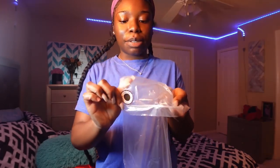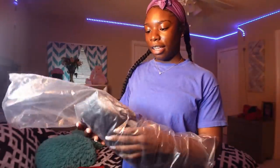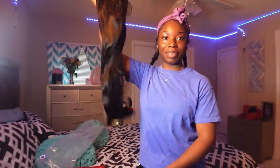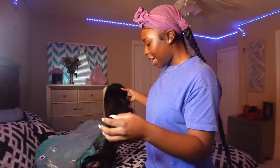I already had to take the wig out of the bag, so of course it came in the bag neater, but yeah, 24-inch, 13x4, and it's definitely giving longer than 24. Like, it's all the way to my belly, y'all. But this is the wig. Yes, okay, it did come pre-plucked, but you know how that go. Yeah, this is my first episode. I have to do this good, I'm not playing.